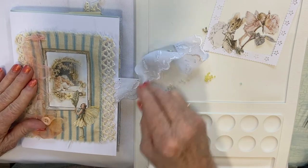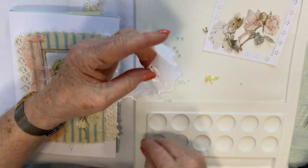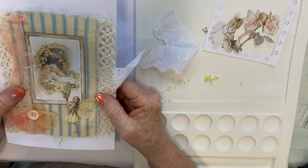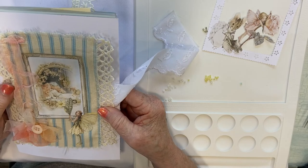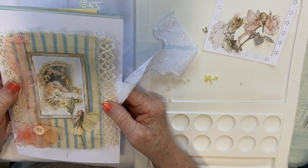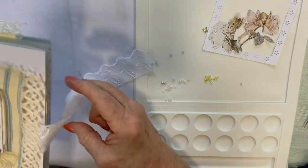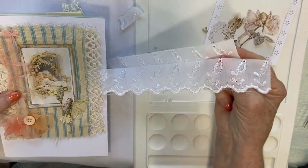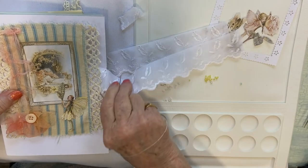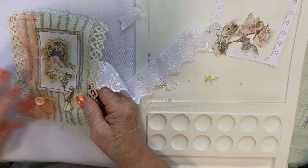So I decided to put a white tie on there now, and that's what I've come in to show you. We're going to race along with this one, I hope, because I'm just loving it. I couldn't wait to get back to it this morning. So as I say, that's the tie there, and I have the other piece, and that's going to be the tie the other side. So there you go, that's what it's going to look like. But I'll put that away a minute there.